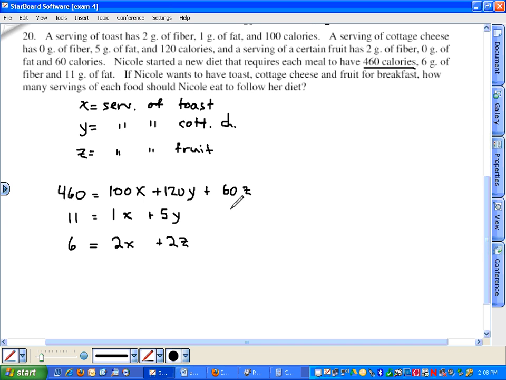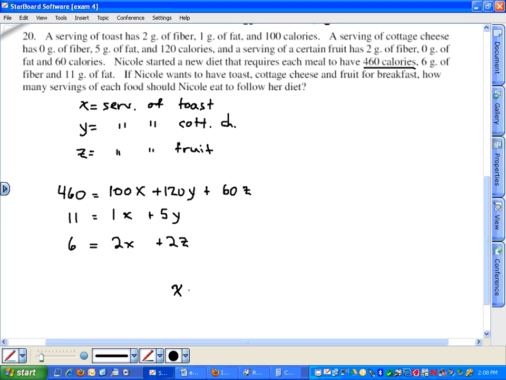So this is a system of equations now that can be solved using either elimination method. You could turn it into an augmented matrix and solve it using Gaussian elimination. There's a lot of different ways that you could solve this. The easiest one probably being the elimination method, like has already been shown. I think the hardest part of this problem was the setting up of the problem. Solving it shouldn't be that bad.